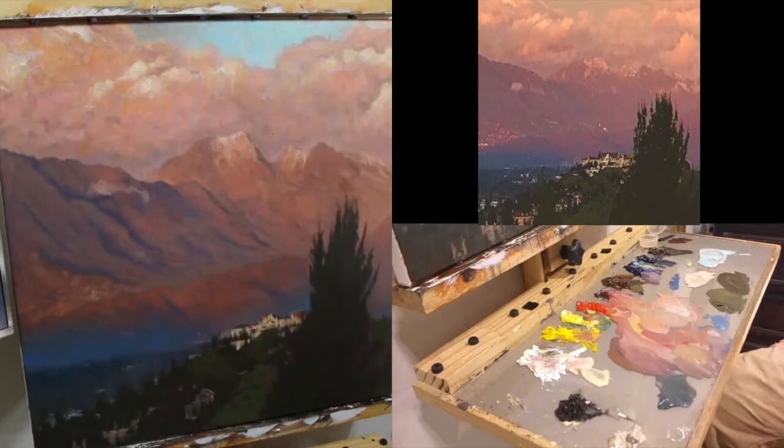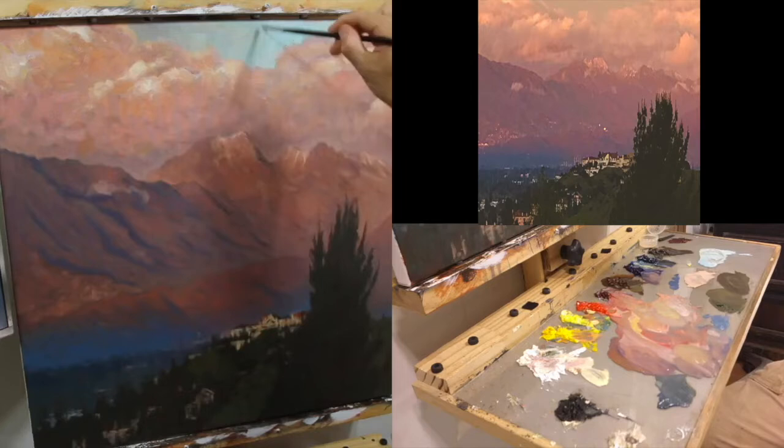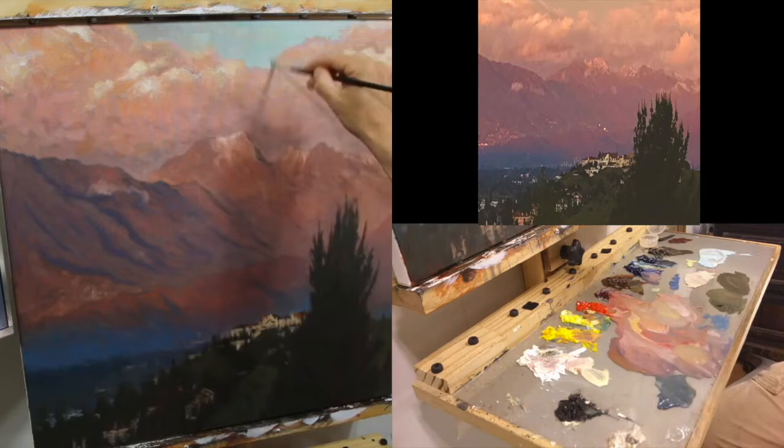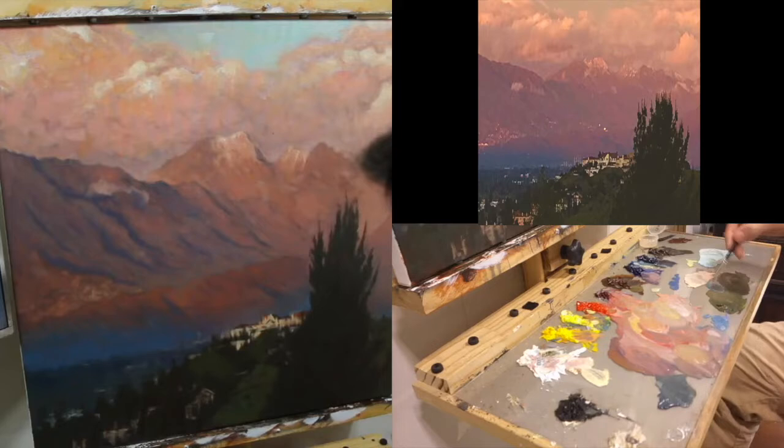So I'm dulling that sky right the way down by using its complementary color, adding more yellow and orange to the blue just to tone it right the way down. So it's come down in value and it's come down in saturation, and it's definitely come down a lot in its hue, and that feels a lot better. But again, it's still not perfect.